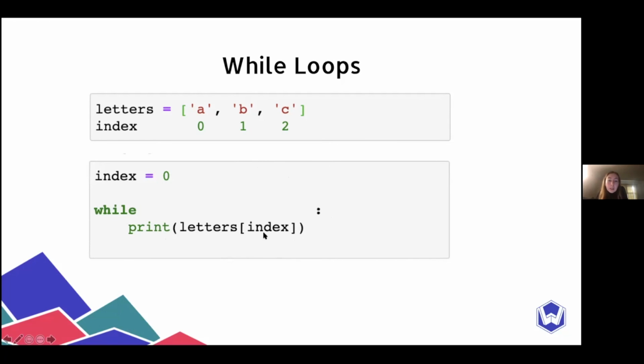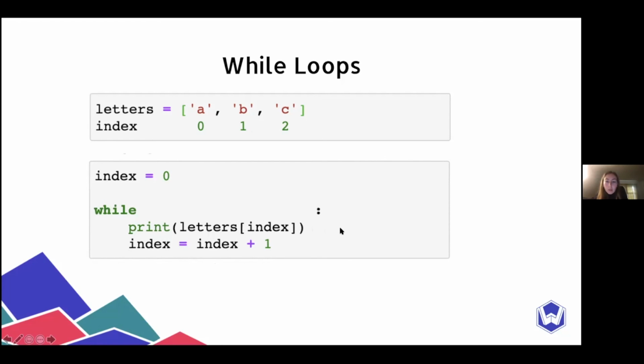But notice that we are referencing the index here, and we will need to change that index with each iteration of the loop. So I actually need to say index is equal to index plus 1 at the end of this code block in order to get that to be the next index before going on and checking the next iteration of the loop. So ideally, it will continue to add 1 to the index after printing the letter that is at that index. And we want to do this until a certain condition is met.